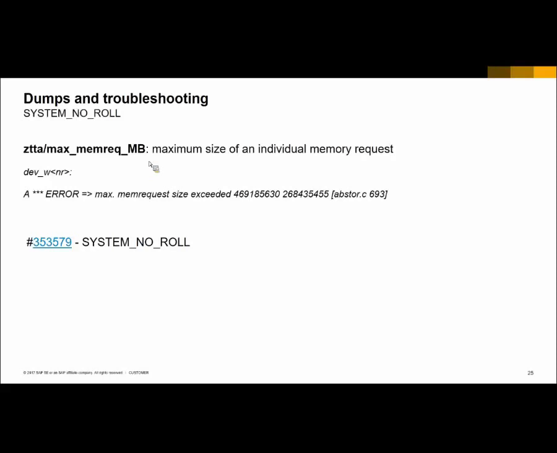The maximum value of the parameter is 2047 MB. If you are getting this dump, you should increase this parameter in case it has not been set to 2047 yet. If the parameter has already been increased, you should involve the application area to execute the report with more restrictions, so it handles less data. The error that you will see in the work process trace file is this. You may also get the same error under the MEMALLOC_FAIL dump. You should always check the corresponding trace file from the involved work process to get more information on the reason for the error when you're analyzing any dump.